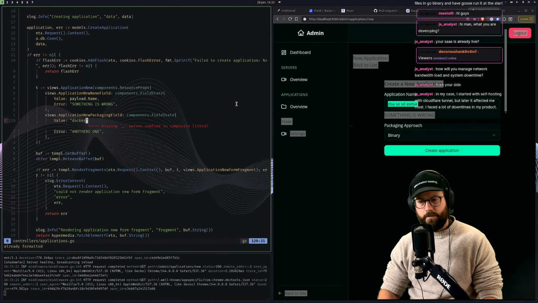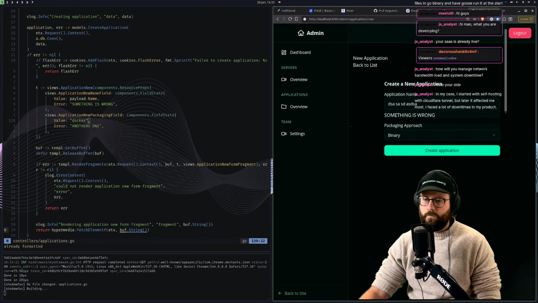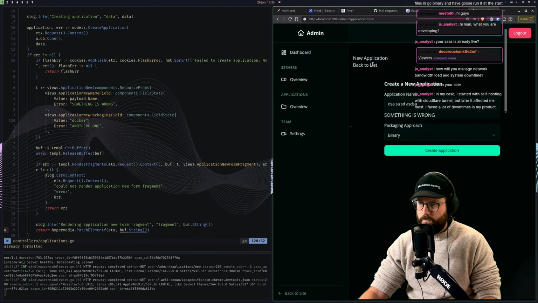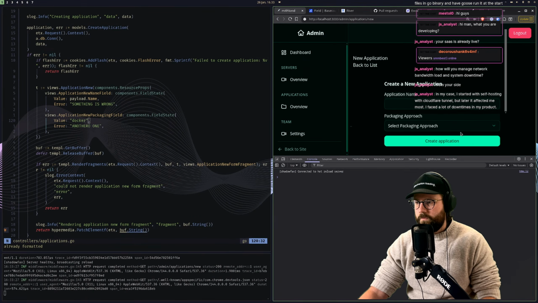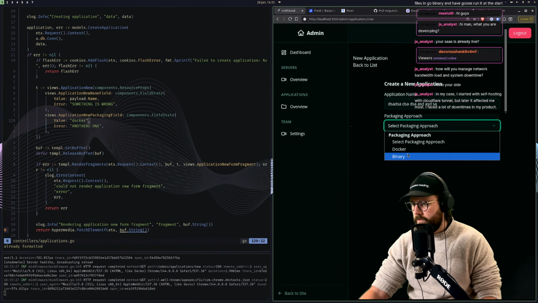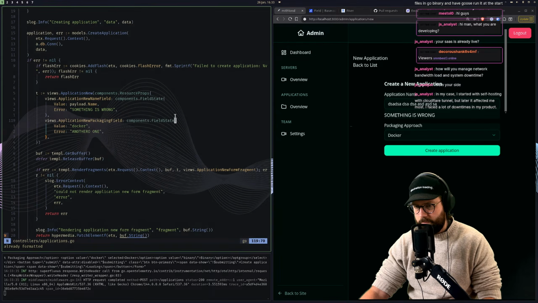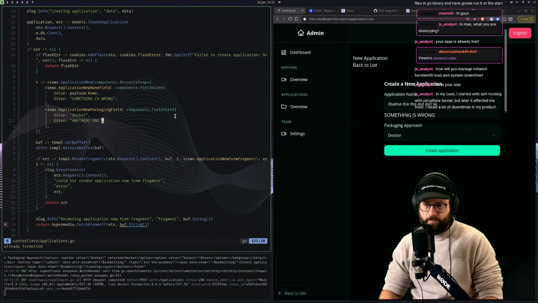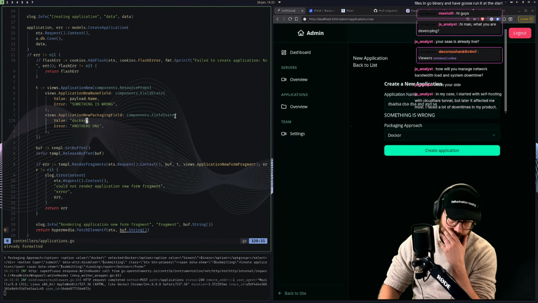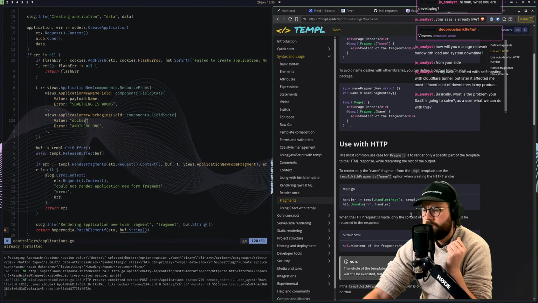Set this to Docker. Yes. And I don't have errors, so that is also fine. All right, so this is working. Let me just check how they do.